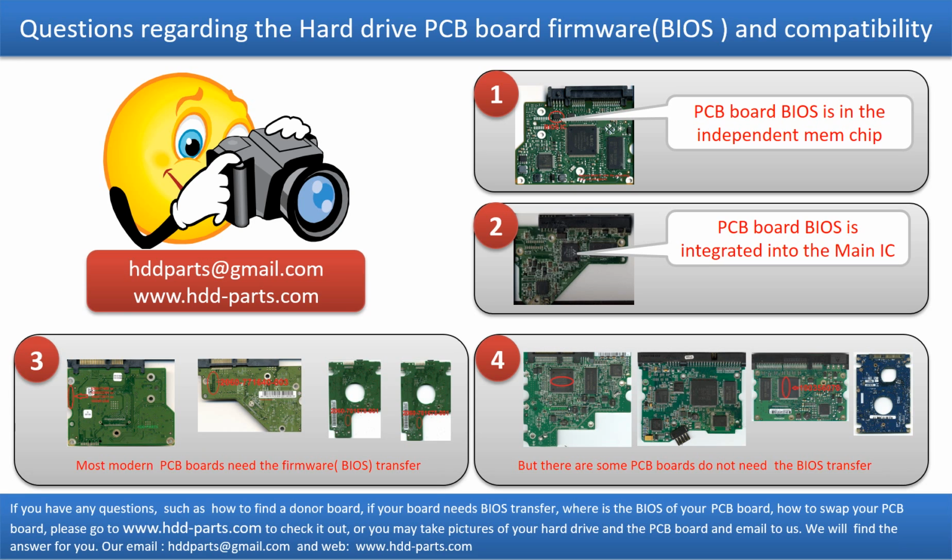If you have any questions, such as how to find a donor board, if your board needs to do the BIOS transfer, where the BIOS of your PCB board is, or how to swap your PCB board, please go to www.hdd-parts.com to check it out. Or you may take pictures of your hard drive and the PCB board and email them to us. We will give you the correct answer.